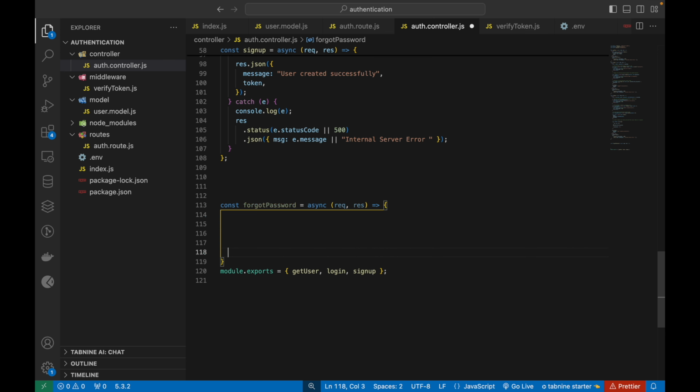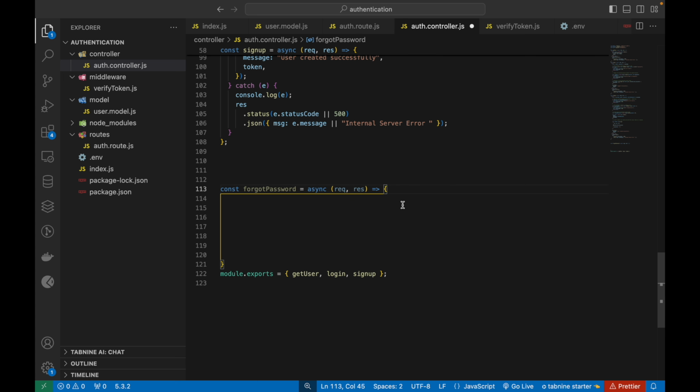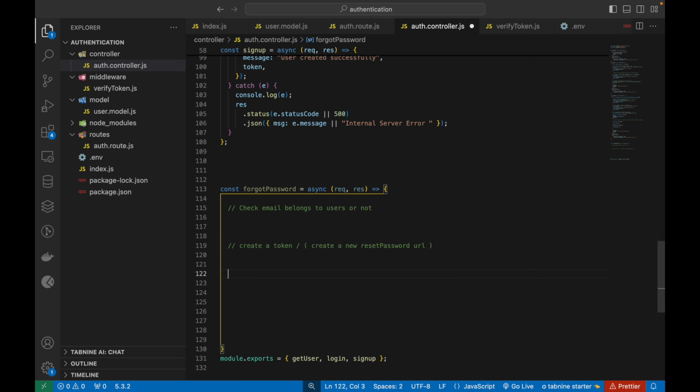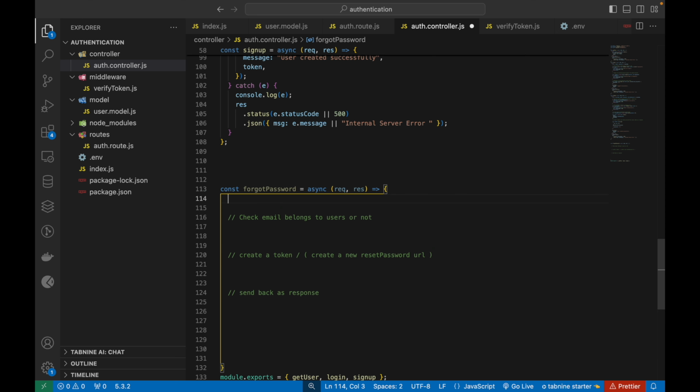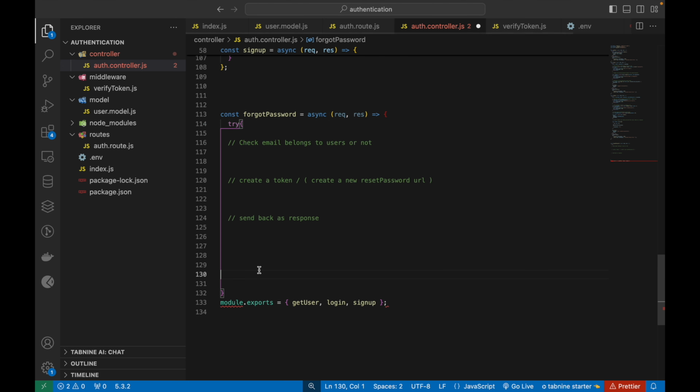For this forgot password, the first step is to check the email. The email should come from the request body. Put it in a try catch block.